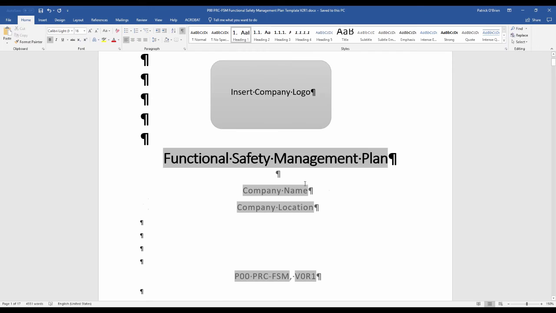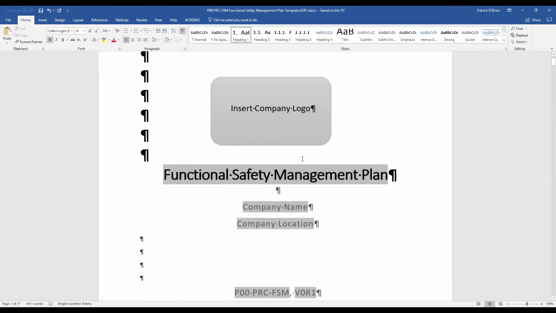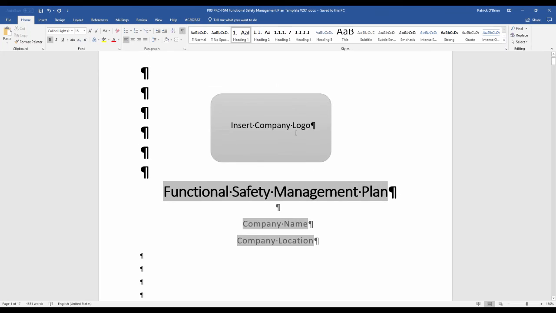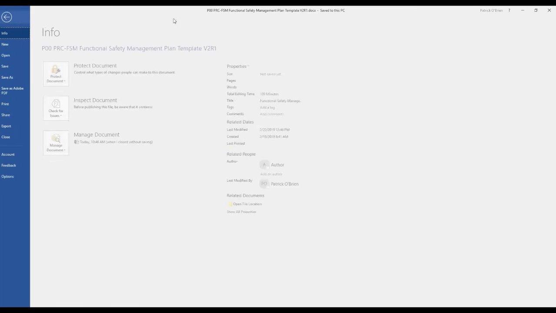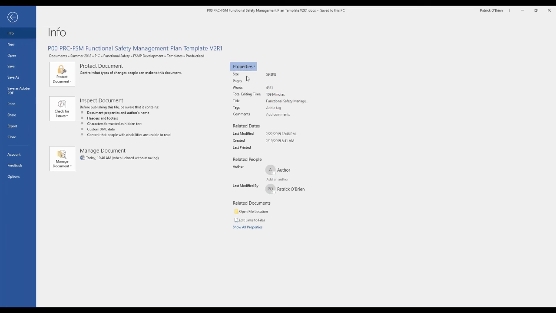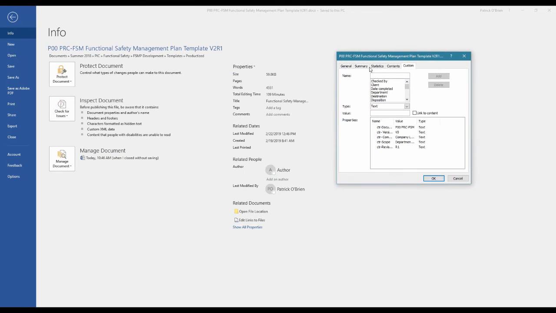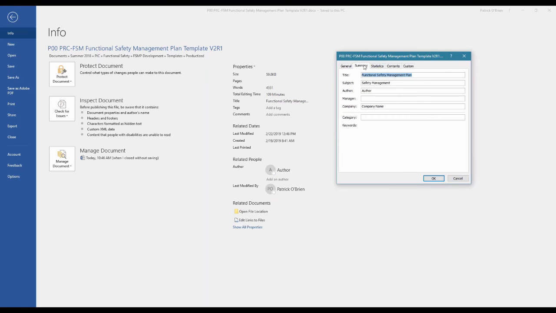A couple of things to highlight. It's really made to be company specific, so places are made for the individual company's logo, and this can be updated and customized. Also, we've leveraged fields throughout the document, and this feature allows you to update information in a central place. So if we go here to our properties and we want to update our fields, we can change the title of the document.